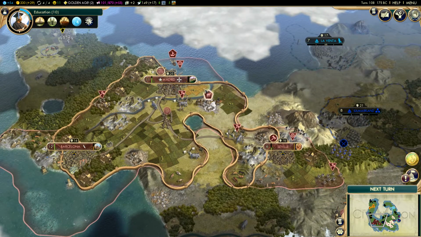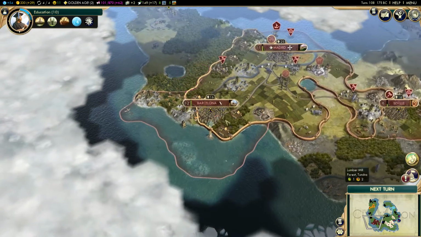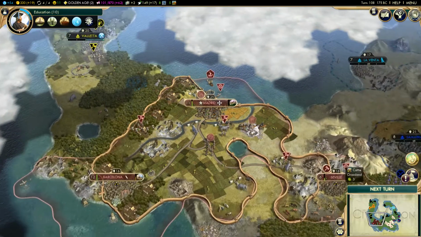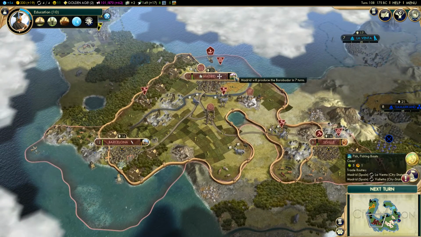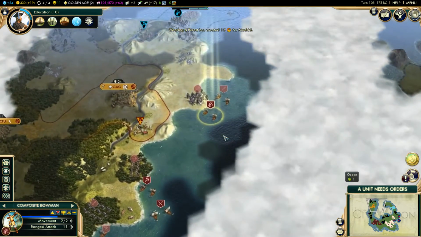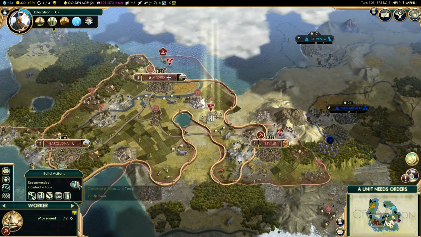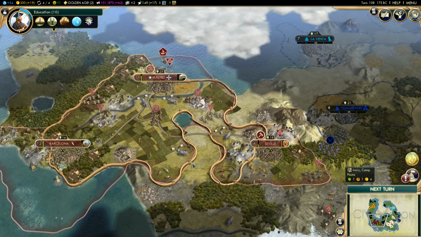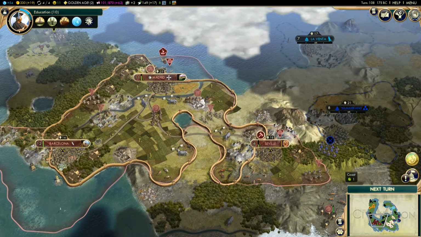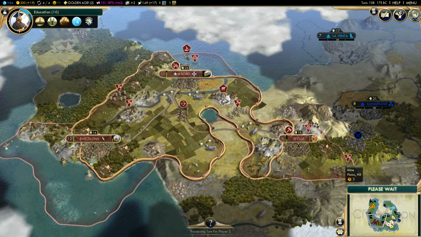We can check. Yep, we can switch back to default focus. It doesn't slow down the Hagia Sophia. We can do production focus here. One turn might be the deciding factor, so who knows. Yeah, and the movement is a little bit annoying. Build the farm. And I think other than that, there is nothing to do at the moment.